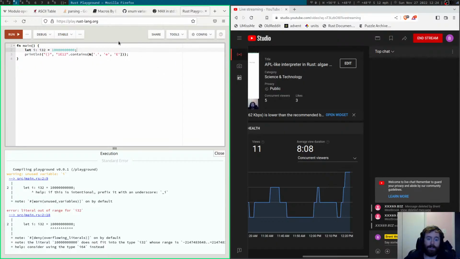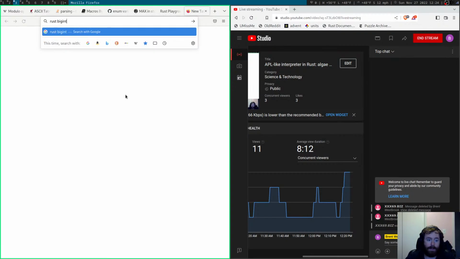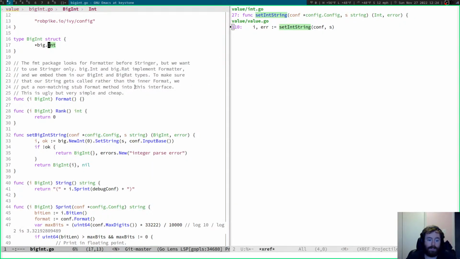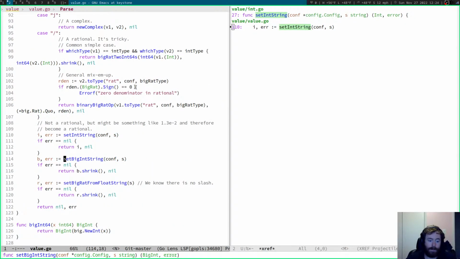What is Rust's largest? Rust big int. I guess we'll just use big int. So set big string, big int string.